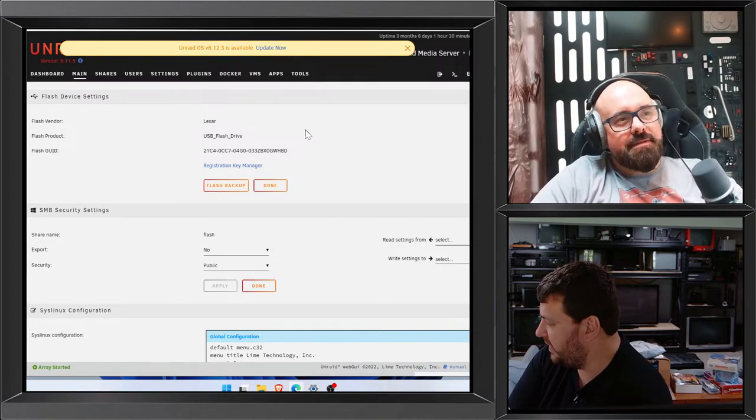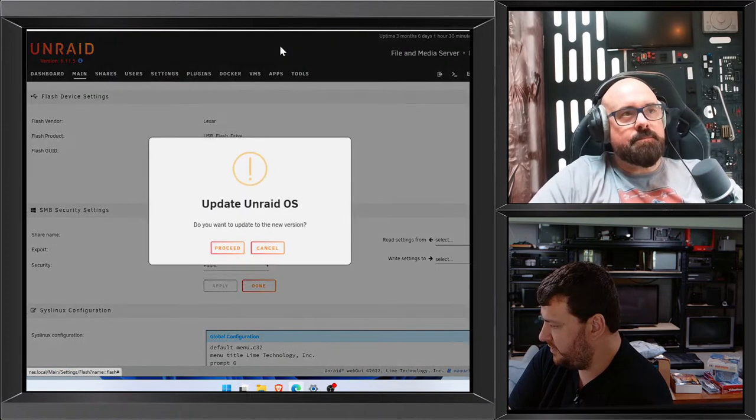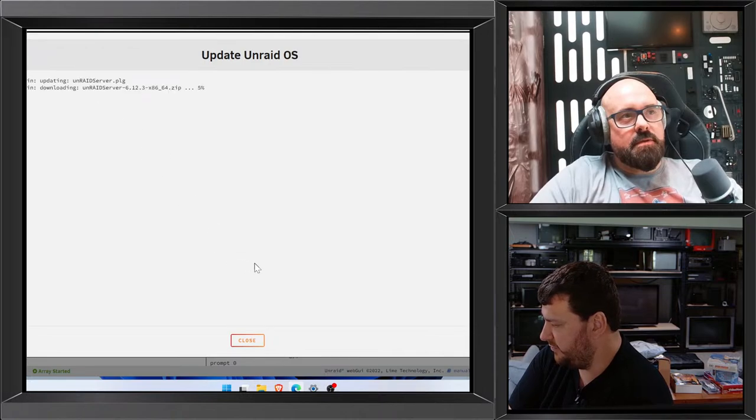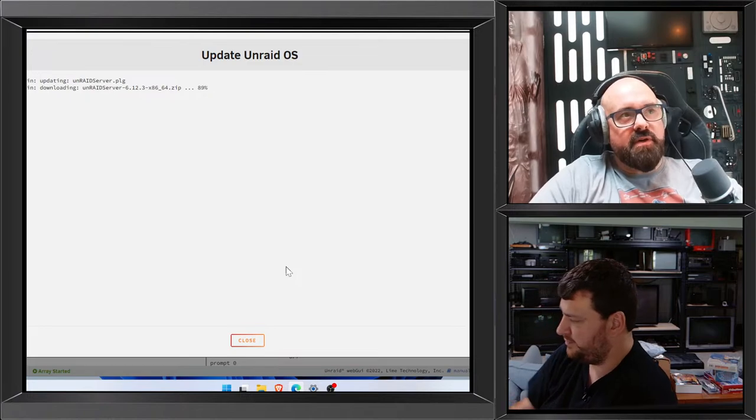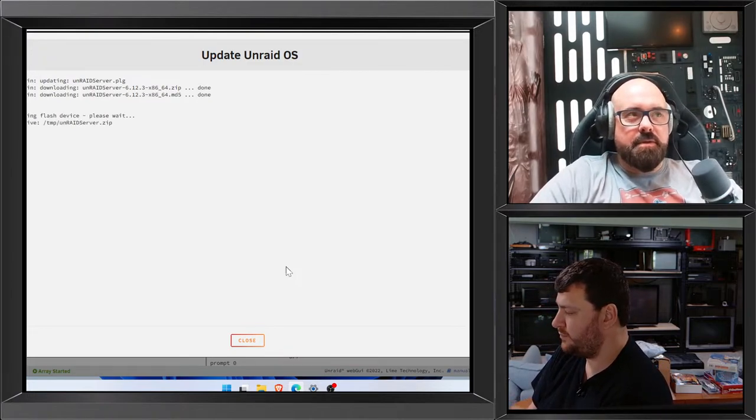Yeah. So now that that's backed up, should I just hit update now? Yep, go for it. And this never really takes a long time, right? No, it will just download, then unpack the files, and take as long as it takes your server to reboot. Okay.